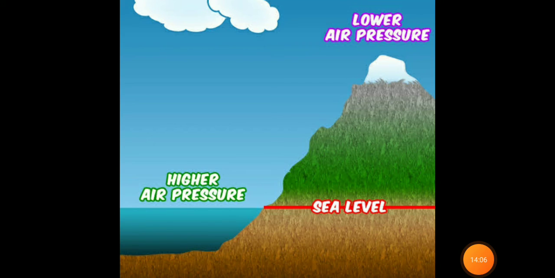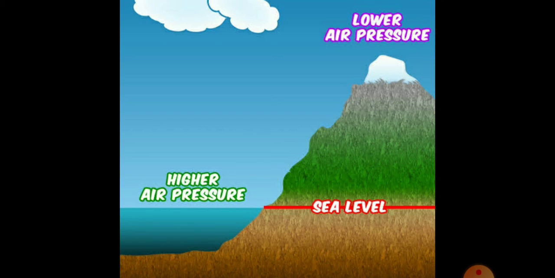We studied about the pressure belts. The heat received from the sun is uneven in different regions. Hence, the distribution of temperature is uneven from the equator to the pole. As a result, the pressure belts are created, which we have studied: the equatorial low pressure belt, mid latitudinal high pressure belt, subpolar low pressure belt, and polar high pressure belt.